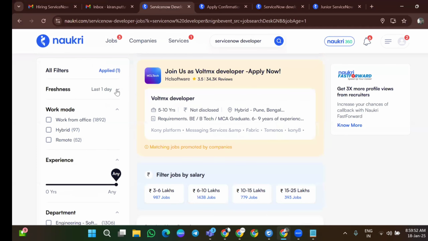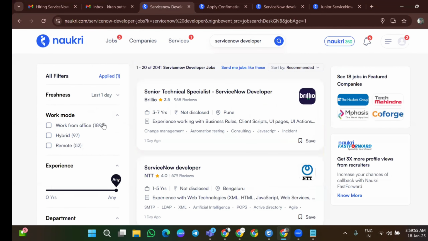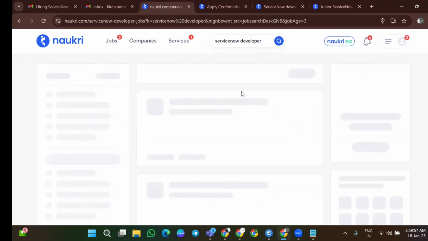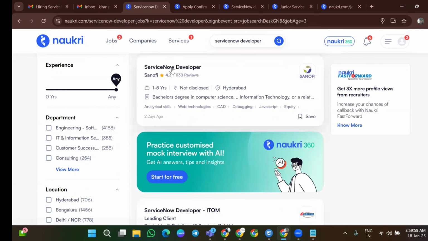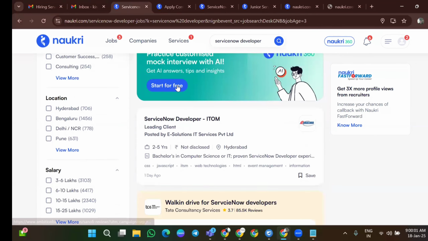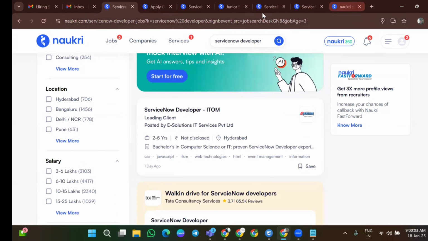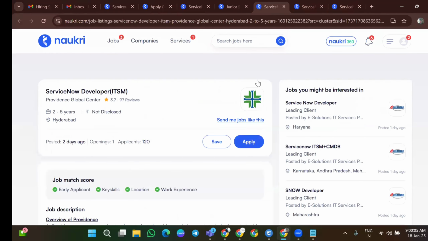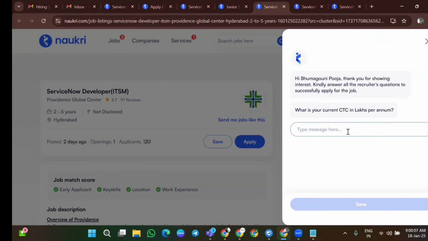Once after you finish that, we again come to the bottom of the page and we have the freshness. Let's just try to go for the last 3 days and apply the same thing. Just open it in a new window. Just press Control and click the mouse. And then just try to do the same thing again. Don't see whatever it is. Just give all those details and apply it.